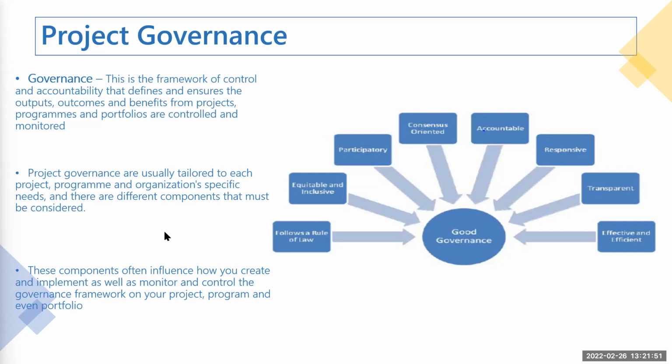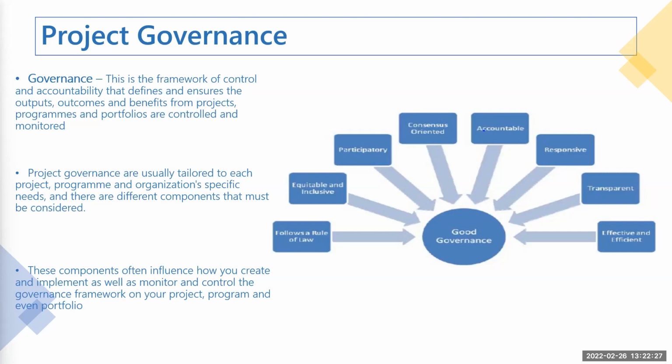So project governance can be tailored to different projects, right? It has to be project specific, organization specific. And for project governance to be categorized as good governance, it needs to be followed as a law, saying, okay, these are the laws, these are the structures, these are the standards that we have set in place, and we need to ensure compliance. So as a PMO, you need to ensure compliance for your governance to be regarded as good governance.